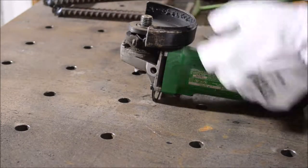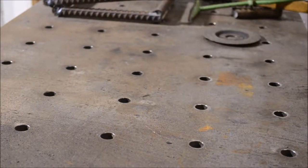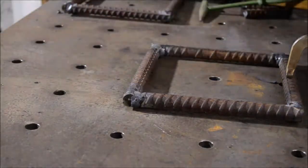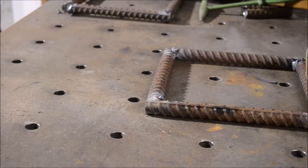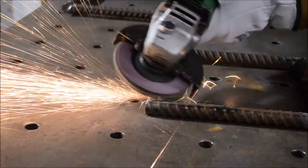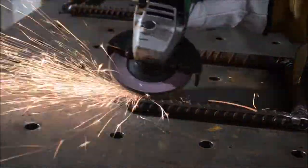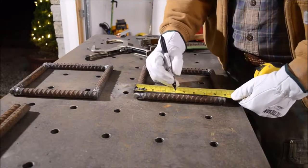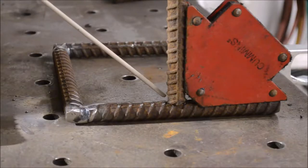I'm going to change out this cut-off wheel for a flap disc — it'll make cleaning the ends of the rebar and getting the rest of that slag off super easy, and kind of make those welds look a lot better than they actually are. I remember my welding teacher in community college always telling us that a grinder and paint make a welder what he ain't — and I am definitely adhering to that old adage on this project. It's been probably 10-12 years since I've done any amount of welding, so this is a little project to reacclimate myself and redevelop those skills.